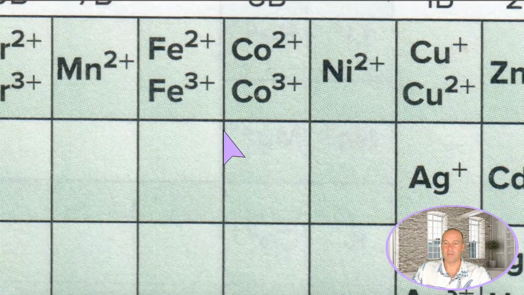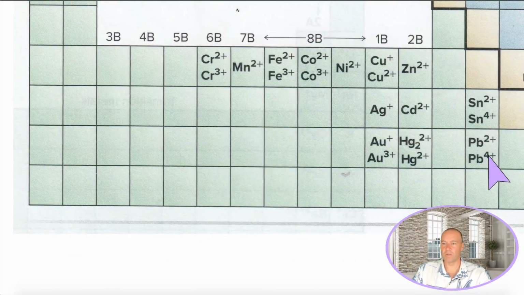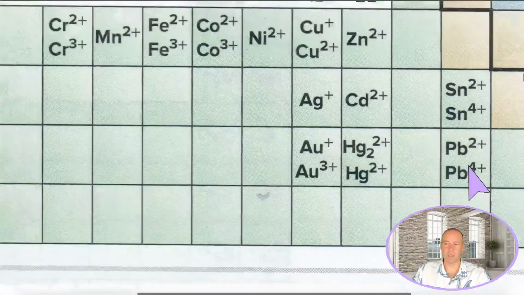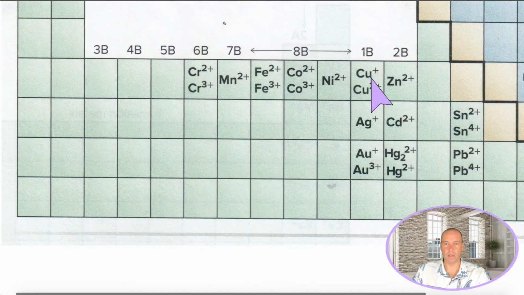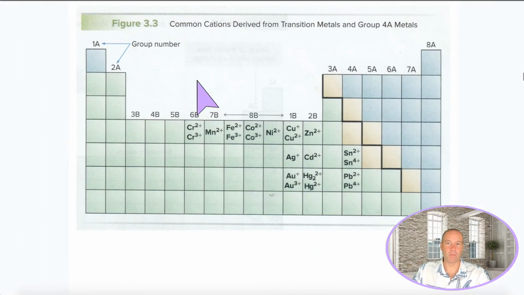And gold likes to form +1 ions and +3 ions, and there are several elements that do this. Lead forms +2 and +4. I don't think there are any ions that have greater than a 4 charge. I think that's about the maximum you'll see, and just a couple of elements will do that. And so elements in this region right here, they'll form cations. They'll form positive charged ions because they are metals, but their charge is variable and not so predictable.